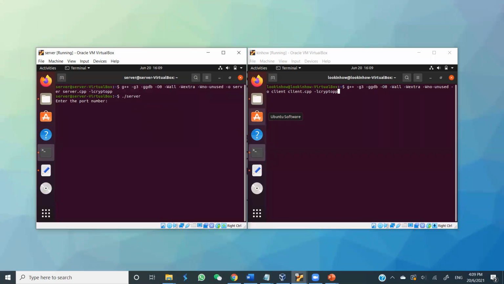It will first prompt the server to enter a port number, which is, I think, 6000. Next we need to go to the client side to compile the client C++ file.